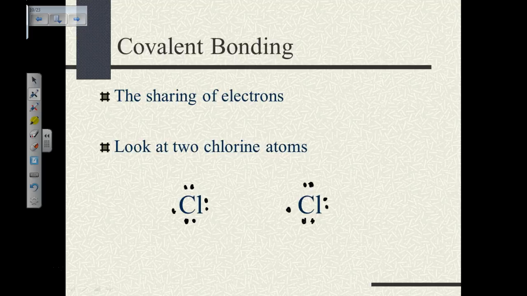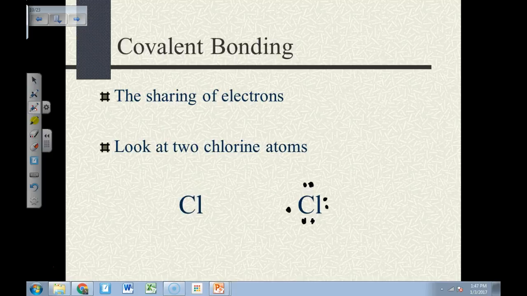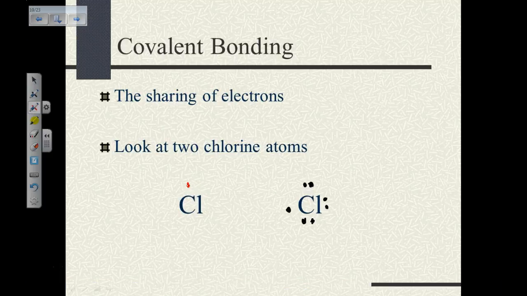And so what I'm going to do here is I'm going to draw this. I'm going to take off those electrons, and in red I am now going to do this, but I'm going to do it backwards from the way that I normally do. And so if you look, these two chlorines can kind of push together, and they can share these electrons with each other. And so that gives them a total of 8 electrons when they share that. Let me show you how that works.